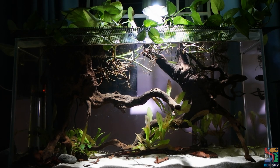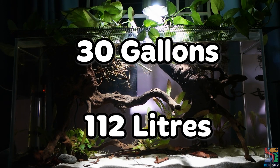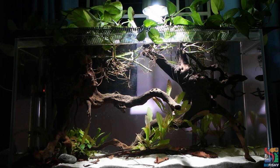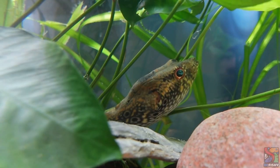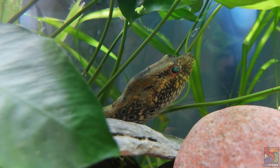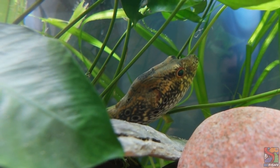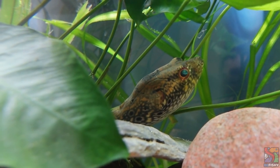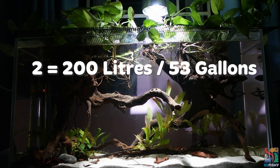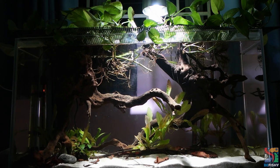A single dragon pufferfish should be kept in a minimum tank size of 30 gallons or 112 liters. Long tanks with a larger footprint are much more preferable over tall tanks. A tight-fitting lid is required as they tend to jump when scared or excited. Dragon puffers are one of the few puffer species that can be housed together with their own species, however caution should always be practiced. A pair can be kept in 200 liters or 53 gallons, and a trio in 250 liters or 66 gallons — the more puffers, the bigger the space.